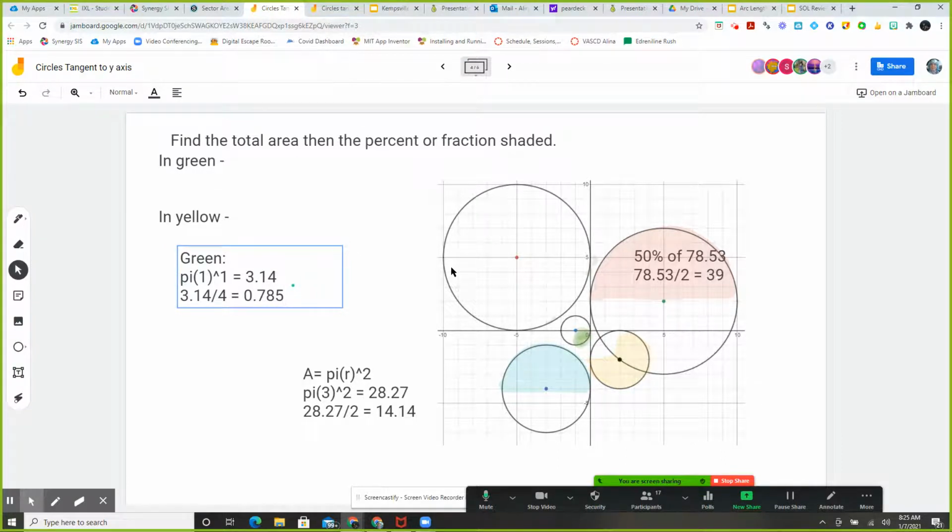So what we're trying to do is find this sector area. This little piece that's colored in is called a sector. That represents 1/4 of the whole circle. So if I find the area of the total circle, and then I divide it by 4, I get that one little green piece. For the blue one, I found the area of that whole circle, that's the 28.27, and then divided it by 2 because I only care about half of it. For the red one, we did the same thing. We found the entire area of the circle, and then divided it by 2 because we only want half of that circle. What about for the yellow one?